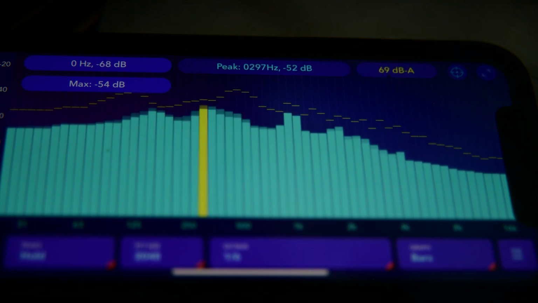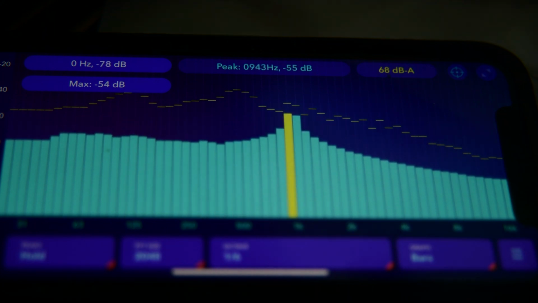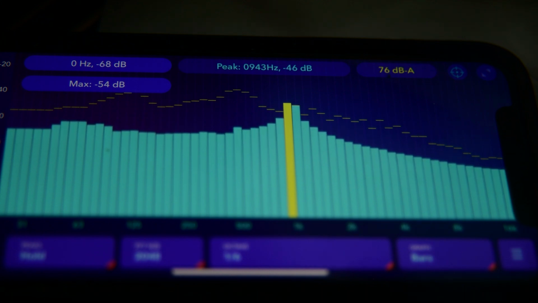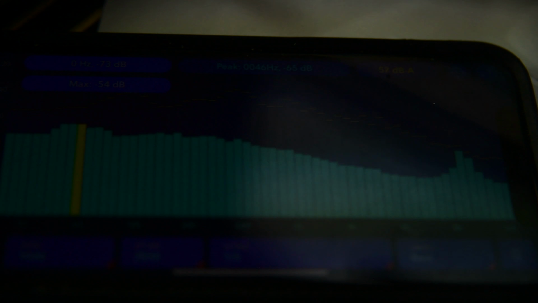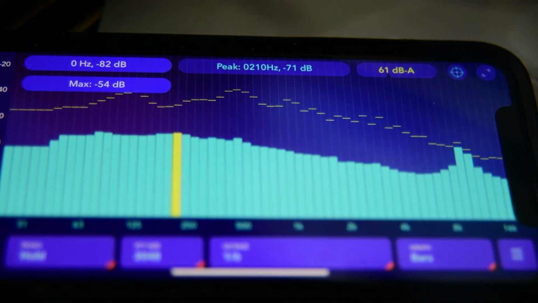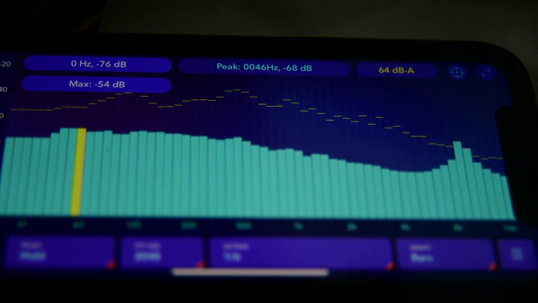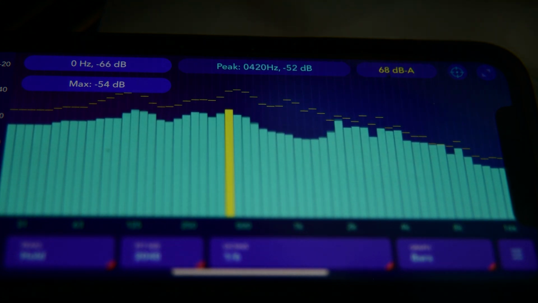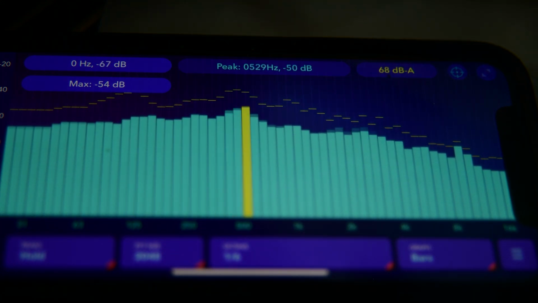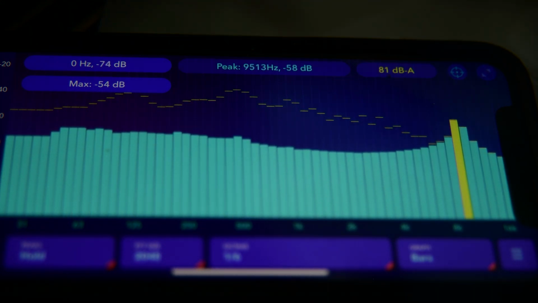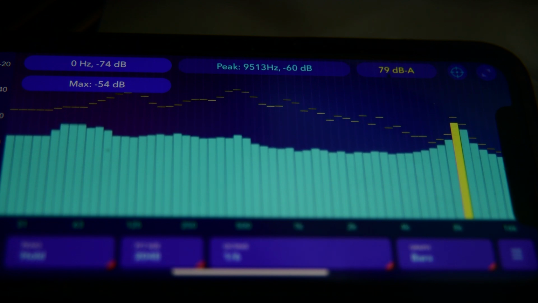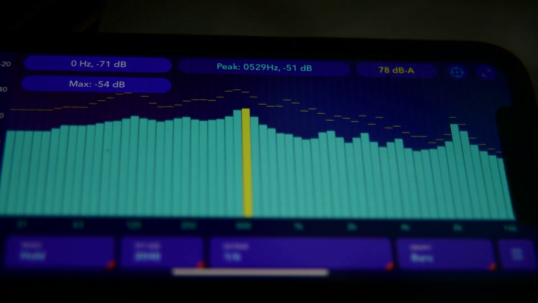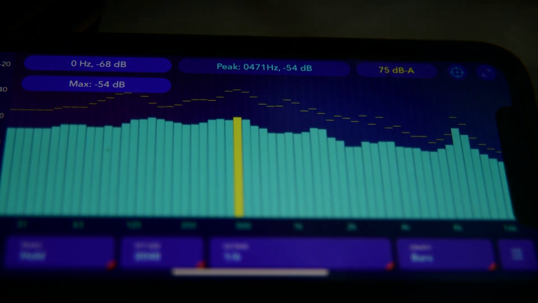Yeah, so it's got a pretty big deficit there. And last one is 10,000 hertz. So in this case, the room noise is competing with the pitch, so I'll bring it up a little bit louder. So give or take, it's off by a bit, but I think it's good enough for some fuzzy numbers.